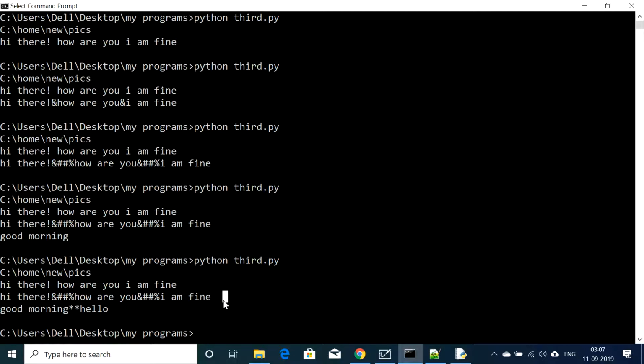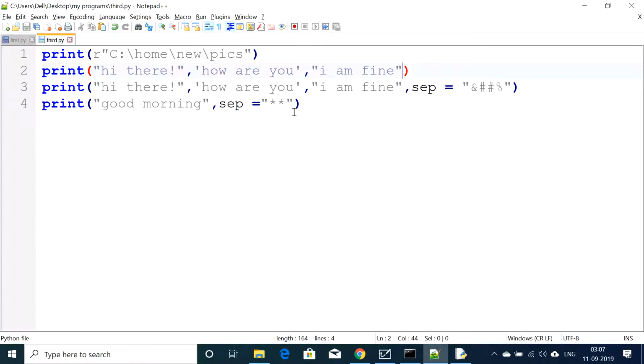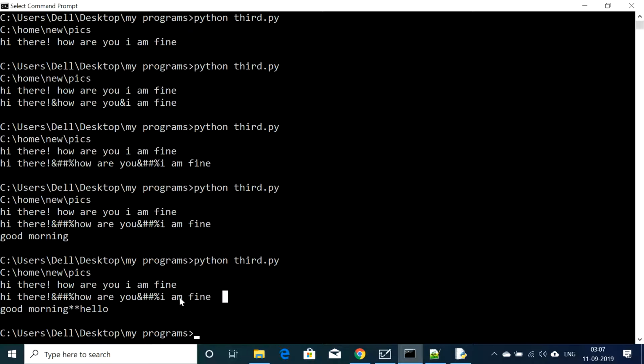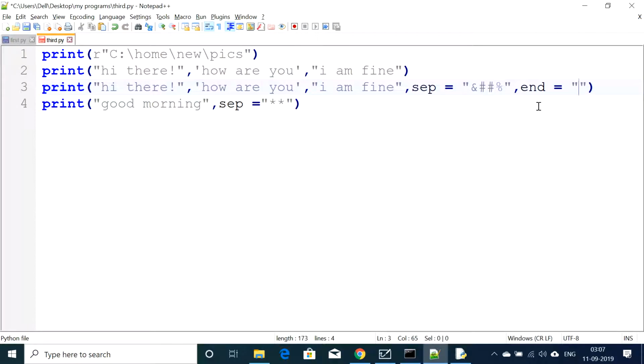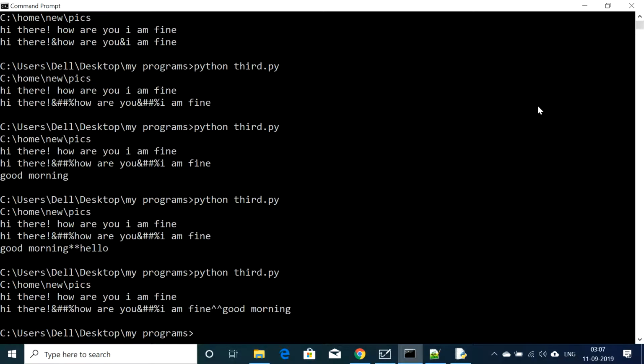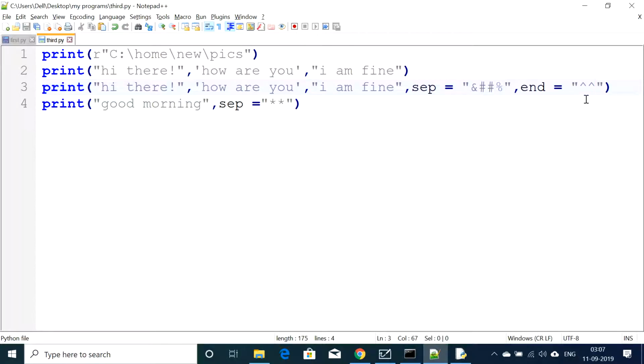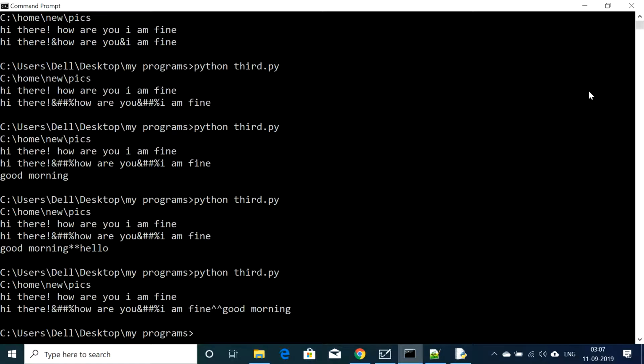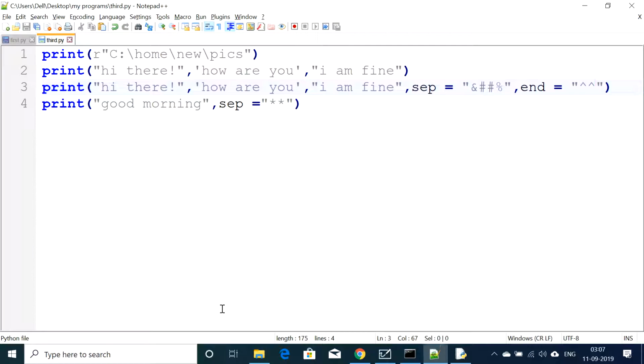You might have guessed why, because that is governed by end. So if we write end here, and you remember the default behavior is \n, that's why after printing the last sentence, it changes the line. If you write any symbol here, we will see that \n was overridden and good morning was printed without changing the line, because \n is the default, which means change of line. That was overridden by the special characters that we give.